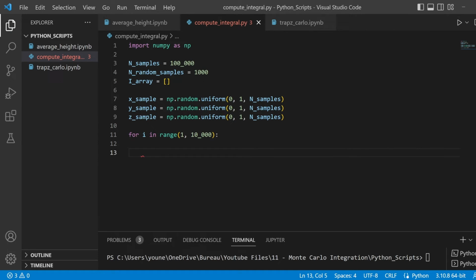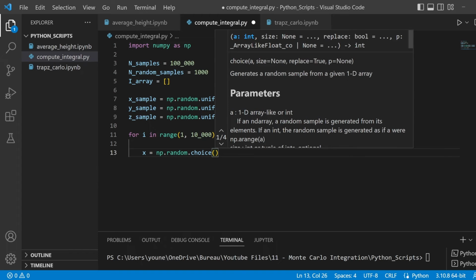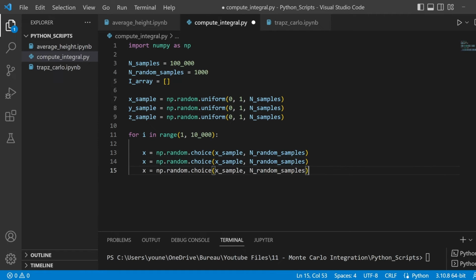Alright, we are going to choose n random samples from these three arrays. So let me do this. So x is equal to np.random.choice from x sample, like so, and n random samples. Let me do this for y and z.